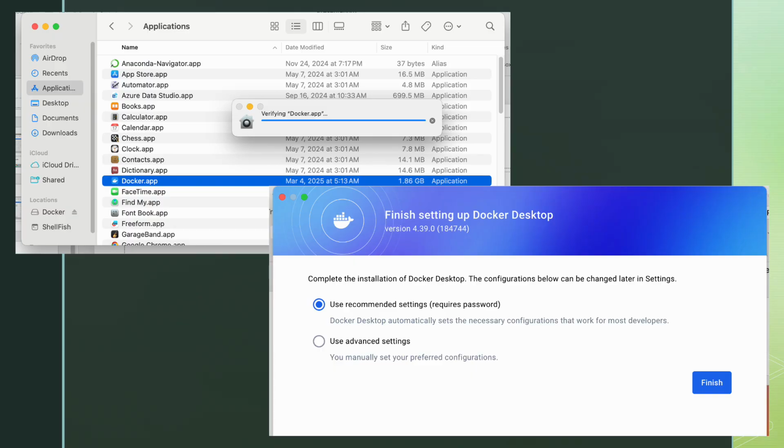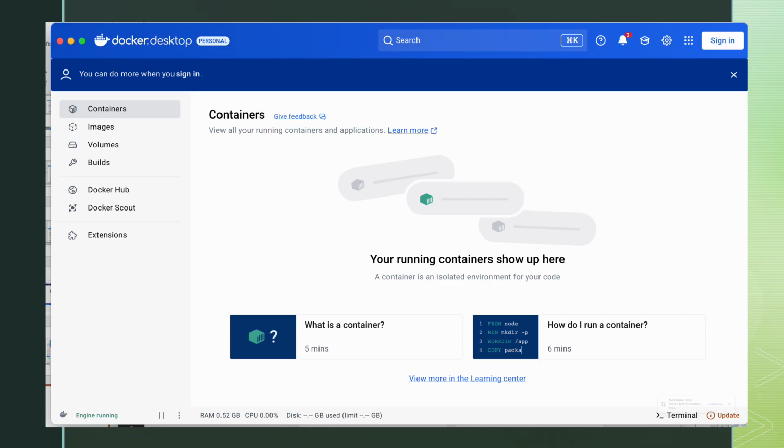After downloading the app and moving it into your applications, you will see it in your applications folder. Double-click on the Docker app, and here you will then be prompted to finish setting up Docker Desktop. This is what Docker Desktop will look like once you have completed installation.